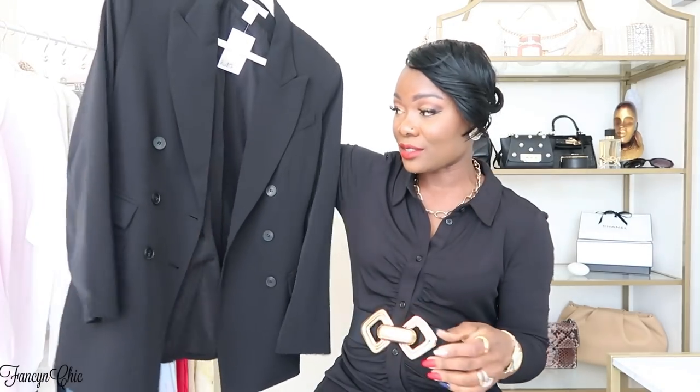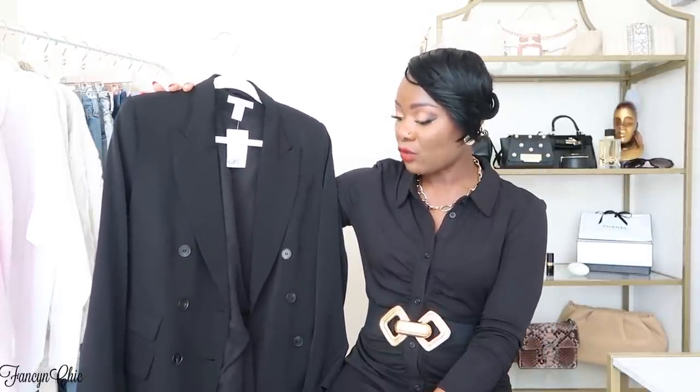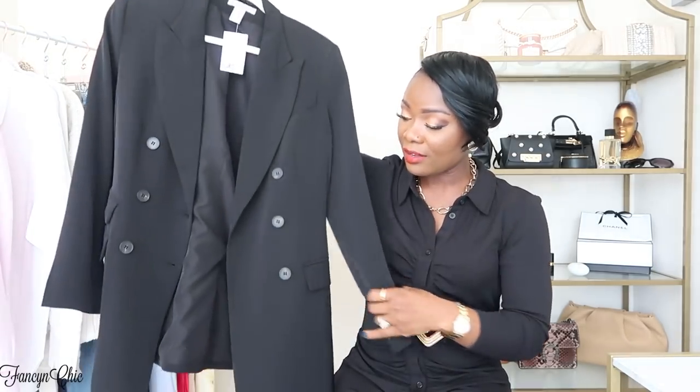If you watched my previous H&M haul, I said I was on the hunt for a blazer, so here's the double-breasted blazer. I love the fit of this. The single-breasted one I sent back because when I saw this and tried it on I just fell in love. This double-breasted style fits so nicely. I did go with a size small because it fits oversized. It does have matching pants but they're sold out. I'm glad I found this because I have a lot of outfit ideas to style with a nice black blazer. I also found my full leather jacket — I was looking for a nice secondhand blazer but wasn't lucky enough, so I'm glad H&M had one. I love the fit.